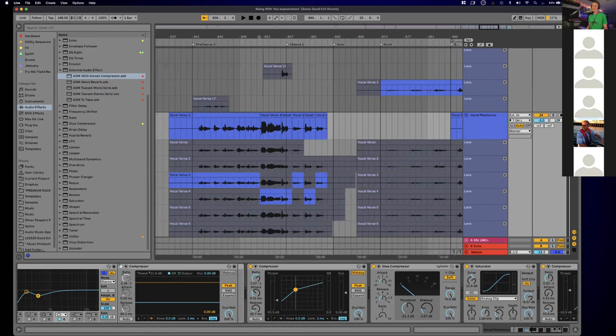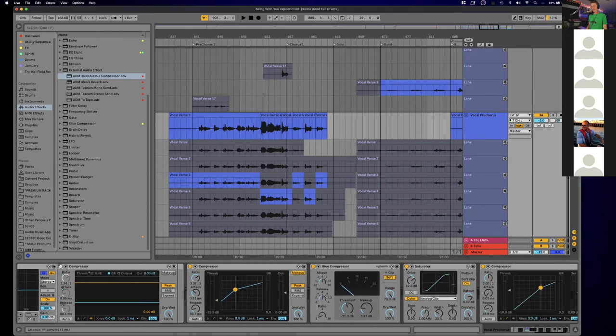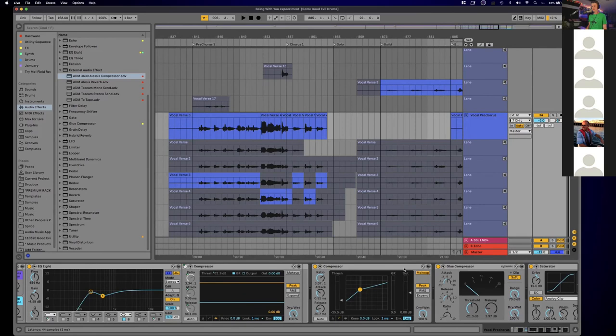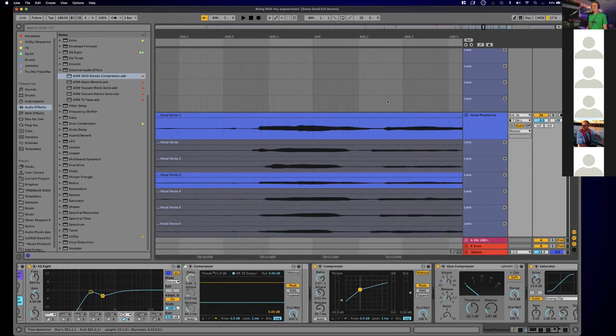So you've got pretty fast attack values on your compressors in there. Yeah, I do. And again, I would revisit all of this when it's time. I think vocals can absorb fast attack a lot better than a lot of instruments without really noticing audibly. And I think part of it is when you look at the waveforms, there's this little slope up, so the compressor has a little chance to realize, oh, there's a peak coming up.